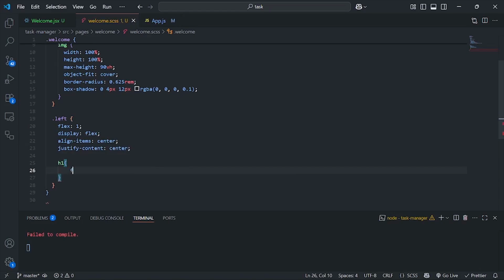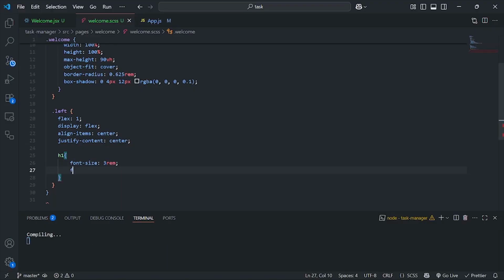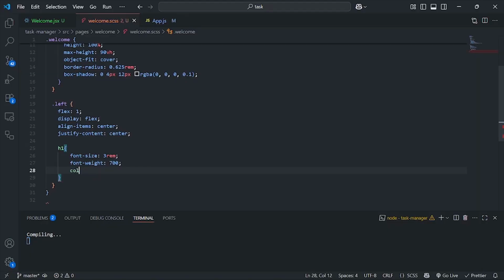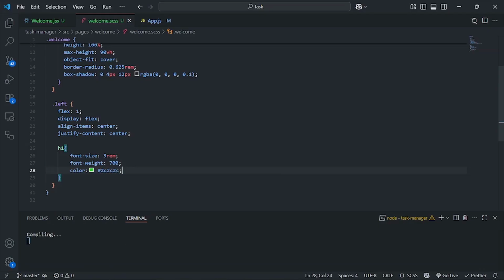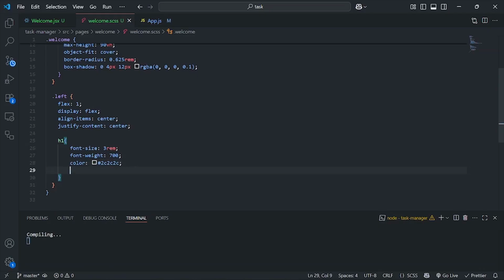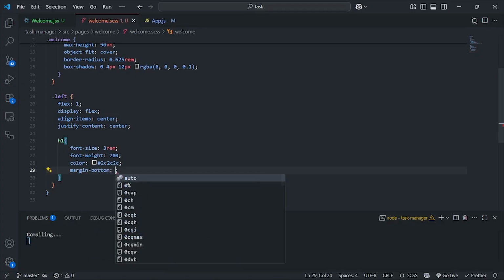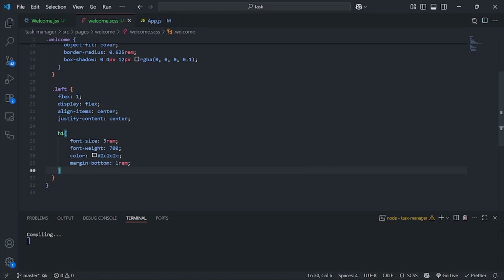Now in our h1, font size should be 3 rem, and then we should have font weight of 700, and the color should be hashtag 2c2c2c, like this black color. Then margin bottom, let's give it 1 rem, like that. With that, we are done with the h1.